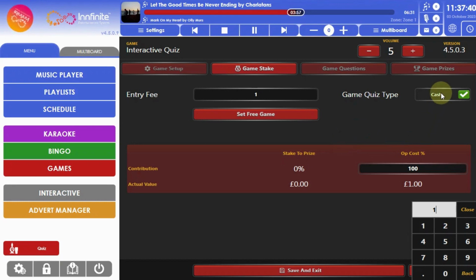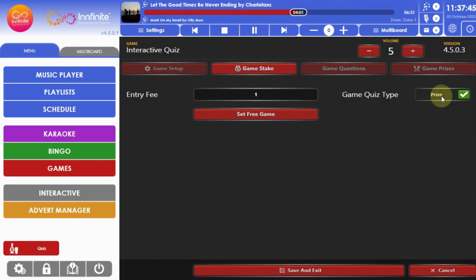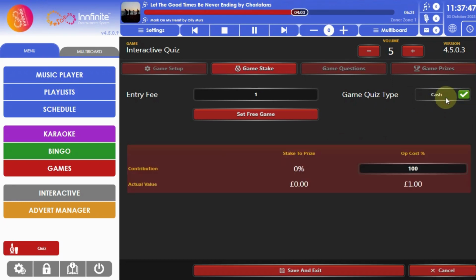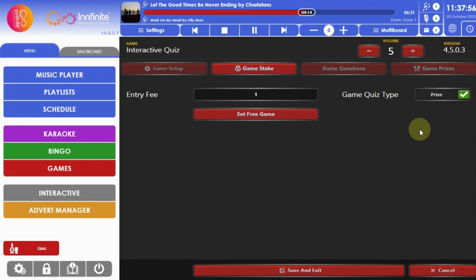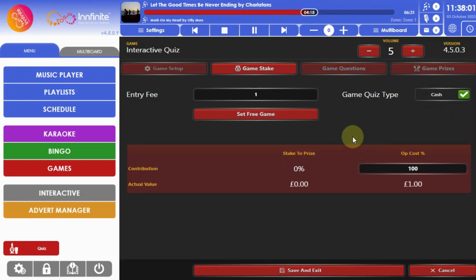What you will note, there is a game quiz type with a cash option currently being displayed. You can toggle between cash and prize. So in the event that you would like to set up an interactive quiz but not necessarily give away a cash prize, simply toggle that to prize. As we are setting up a quiz that is using a cash prize, I'm going to toggle that back now.